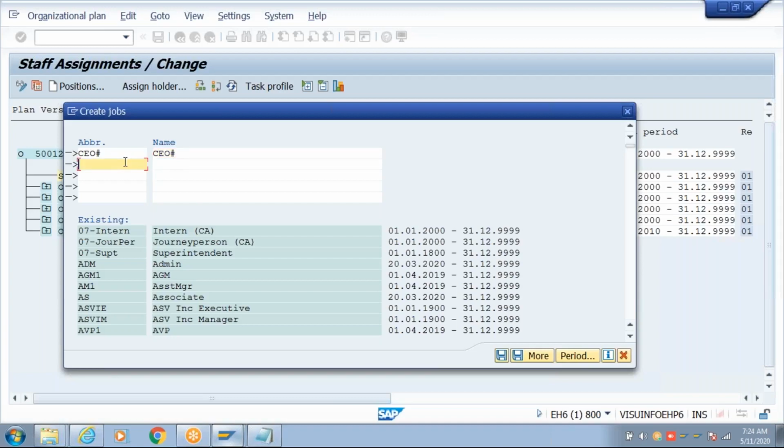I can create CEO job, general manager, assistant manager, senior executive, whatever jobs you want to use later.